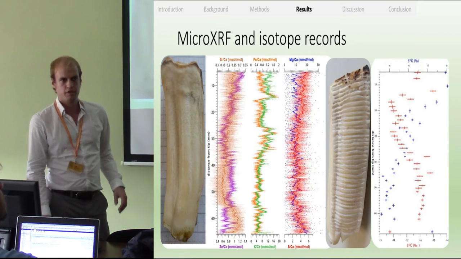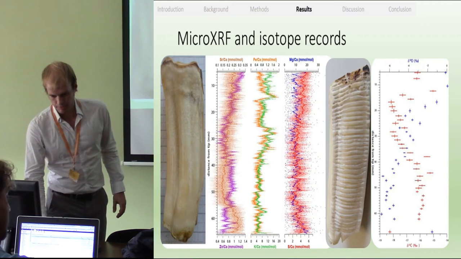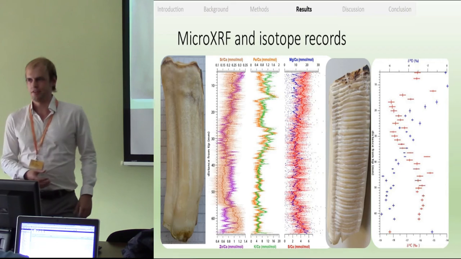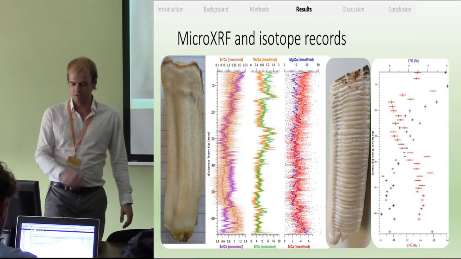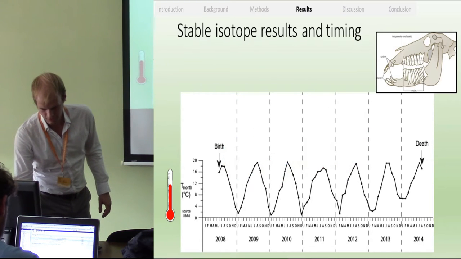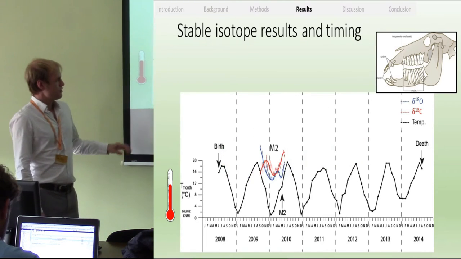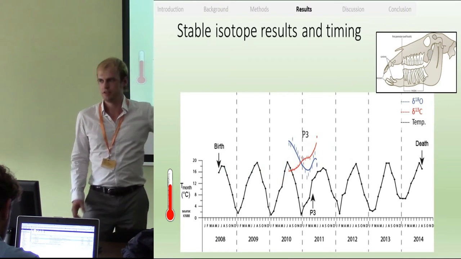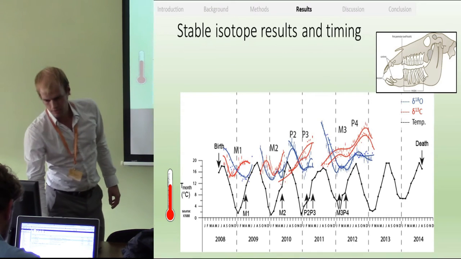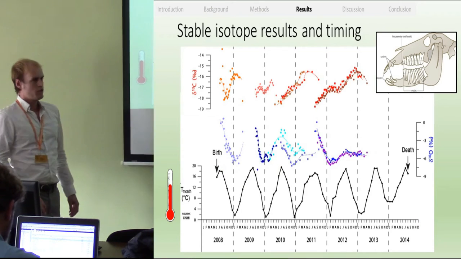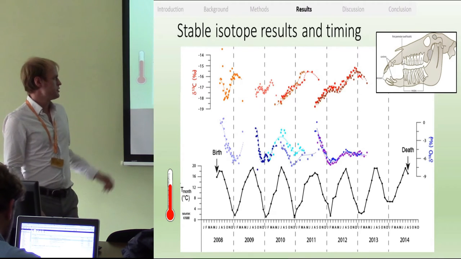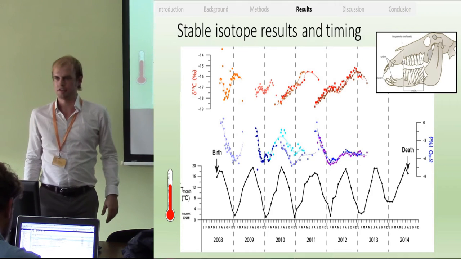In the study, to begin with, I measured a horse. Of course, it's a modern horse, so I have all the teeth, all the premolars and molars. I measured all the teeth, and one by one, you can put them on the chronology during the lifetime of the horse and create this kind of multi-year chronology of the isotopes, which we can then use to put the trace elements on in time. So we're really sure that it's the seasonality that we're seeing here, not something else.